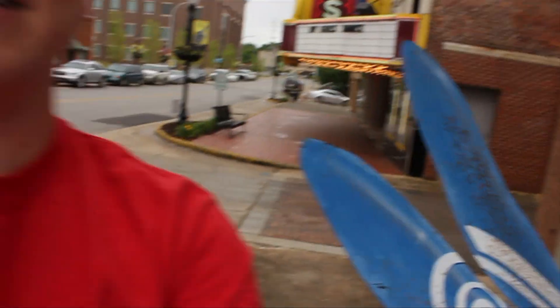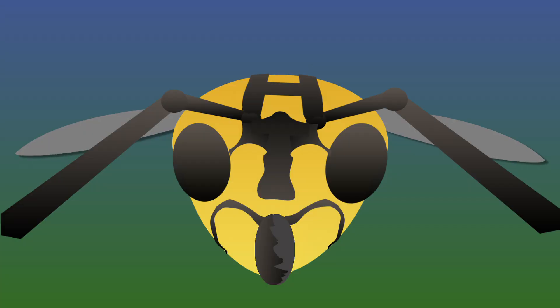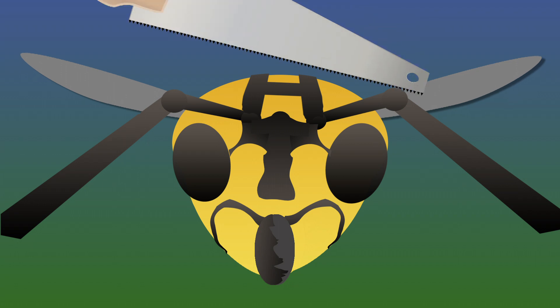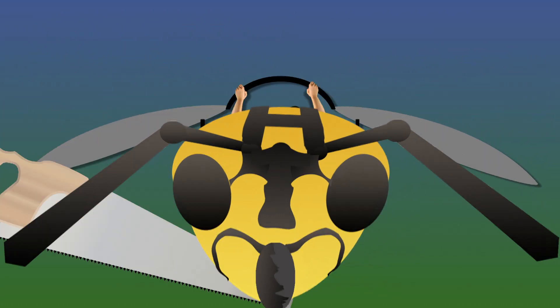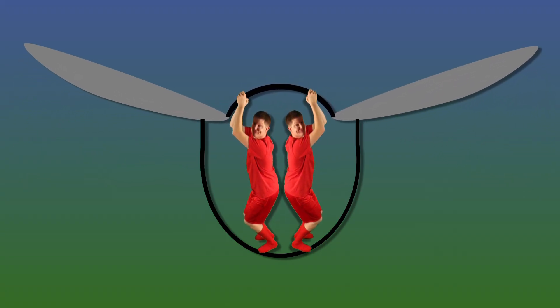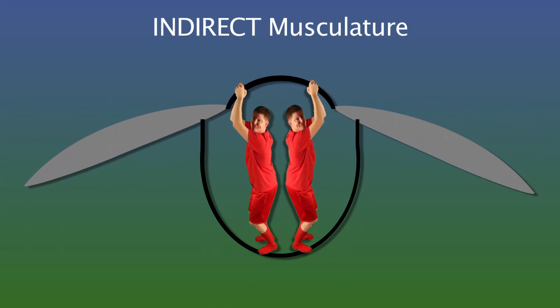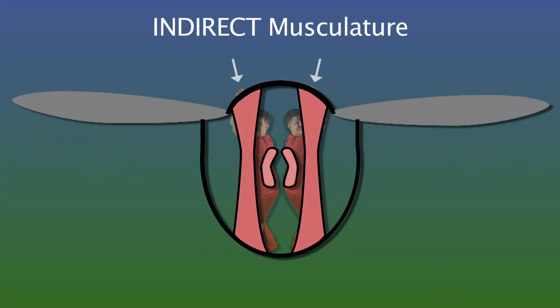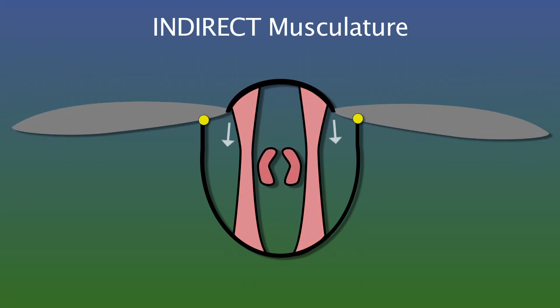To explain this, I've decided to become a dragonfly muscle. This is a wasp — to see how normal insects operate their wings, we need to cut the thorax in half so we can see the muscles operating on the inside. The wings of most flying bugs use a method called indirect musculature: the muscles pull on the body wall of the thorax instead of on the wing itself, and the shell then pushes on the wing, which seesaws on a pivot point and moves up and down.